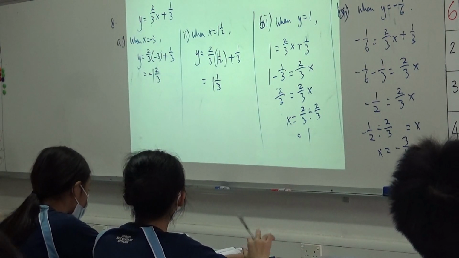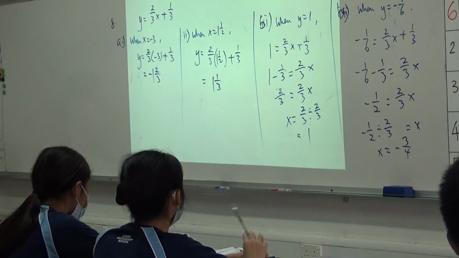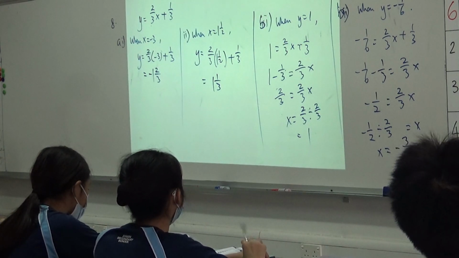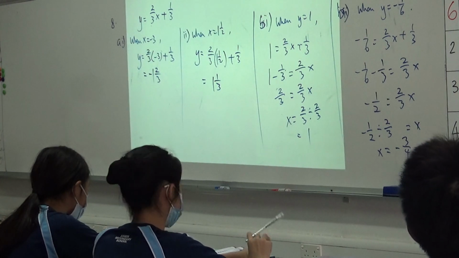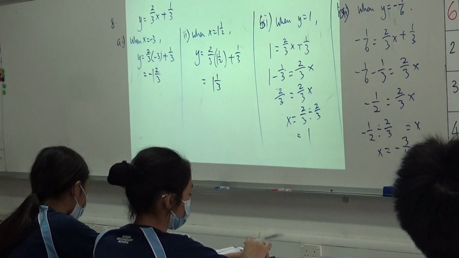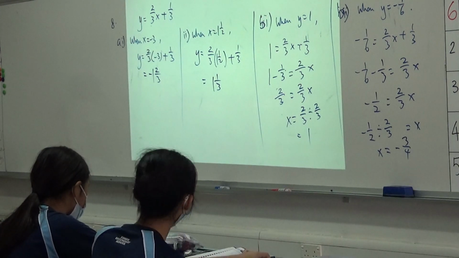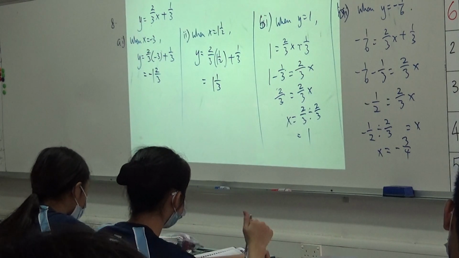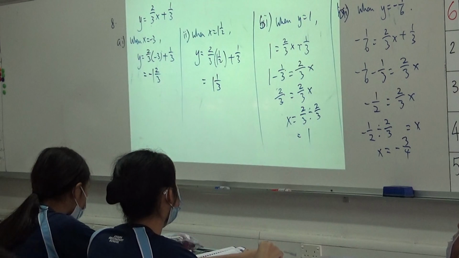Do you agree 3 and 4 will be much easier? Why? Yes, we are looking at integers, right? Okay, but question 8, you are looking at what? Fractions. And that's why it's more difficult. Are we clear? Okay, good. Now, next, can we turn back to page 148 again?